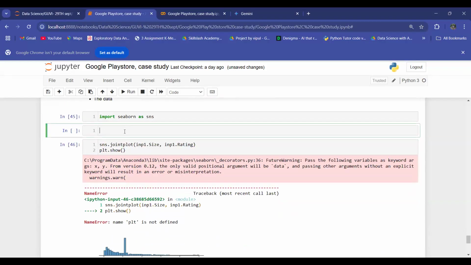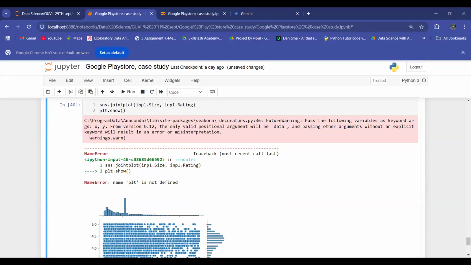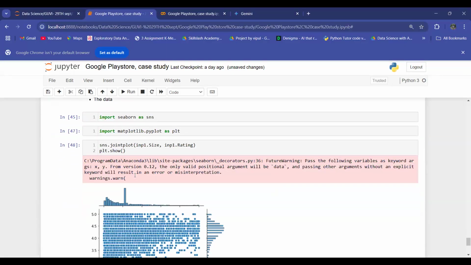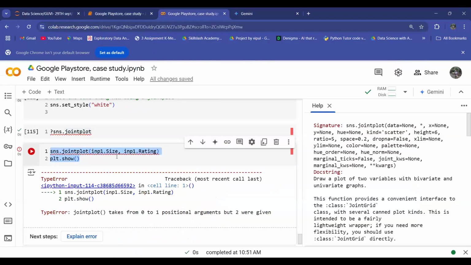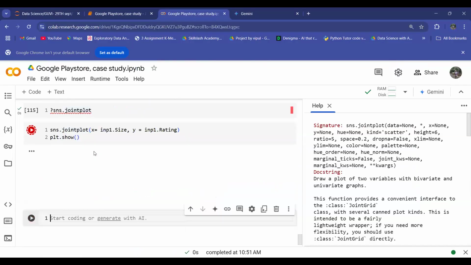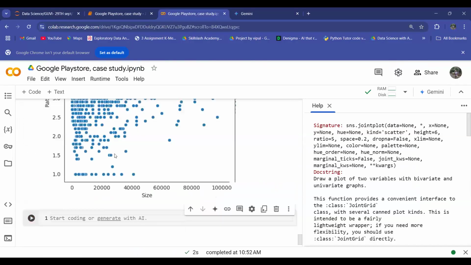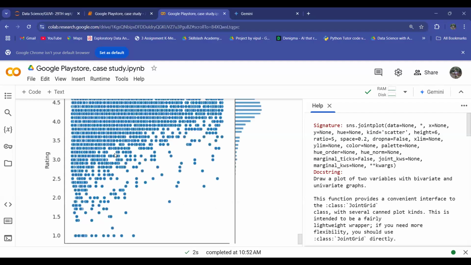You have to import matplotlib here. And this. Can you see we are getting here, but we are not getting here? I think we should pass x is equal to this and y is equal to this. Now we are getting this. So this is your joint plot.